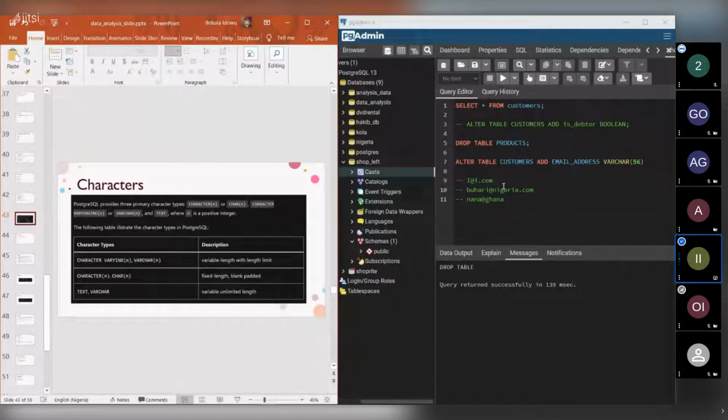Can you hear me? Can you still hear me? Hello? I can hear you. Can you see my screen? Is it clear? I can see your screen. The only advantage I think in Google Meet is I could zoom in and see clearer, but in this one it's just fixed.